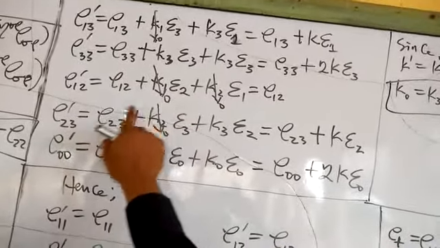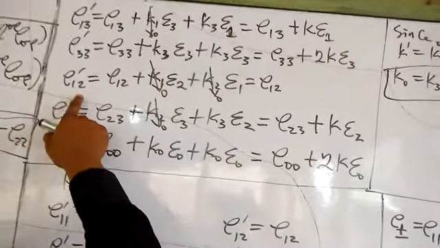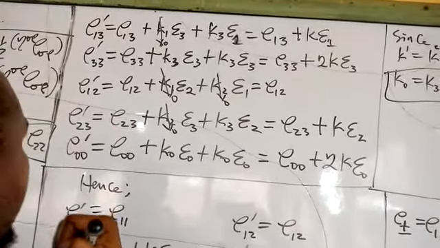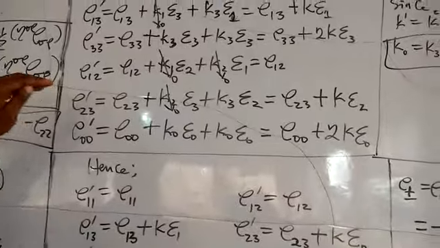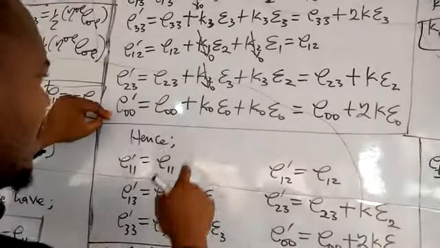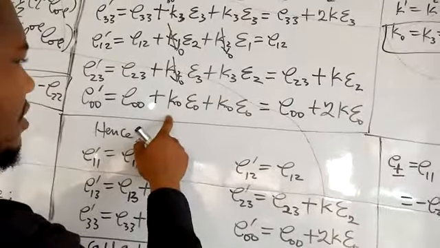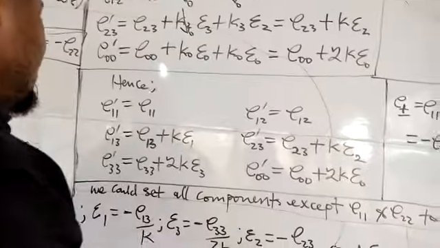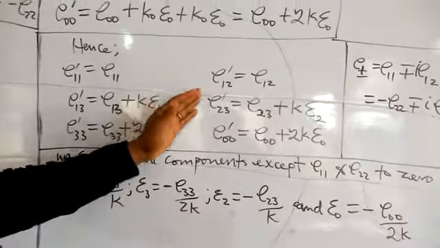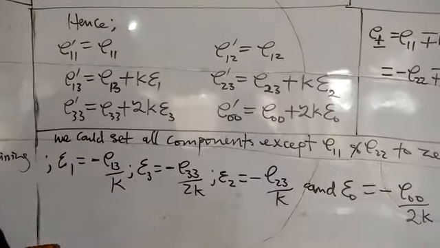Of course, these two are 0, so it means that E1,2 prime is just equal to that, and this is what I obtained. And so, of course, the same is applicable to this one and to this one. Of course, these two are non-zero, and they are both equal to K. So I have twice K epsilon 0 plus E sub 0,0. And so, in summary, we have written them all in this form, and so we have all these 6 components.